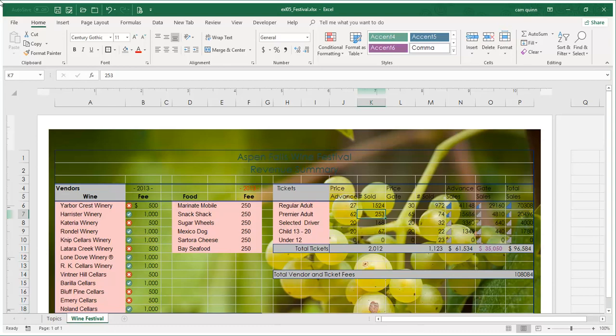Oh yeah, the other thing they want us to do, so I'm going to go back to the normal view. When you're back in normal view, your headers and footers don't display, so I don't see the picture. What I want to do here is change the formatting on my two headings here.